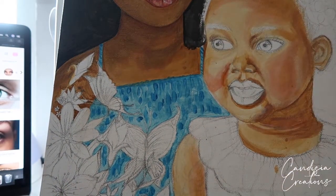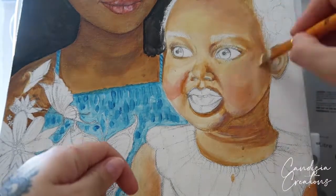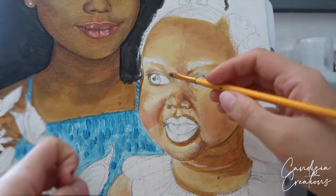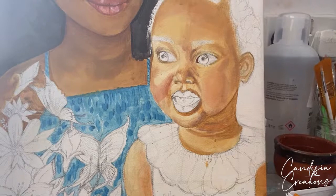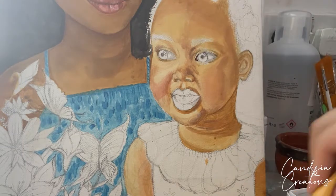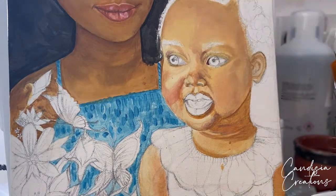I do kind of feel like my youngest one turned out just slightly more realistic looking, even though I know it's completely unintentional and it's just because I started with my eldest first. I can't help but feel guilty because I want her one to look just as great, but I can't spend the rest of my life trying to correct this. So for the most part, I am happy with how the portrait turned out. I think it's incredible, especially considering that it's my first ever painting. One day I'll do another one of them and they're both gonna be absolutely perfect. So it's fine, don't worry, it's cool. And she loves it, so that's all that matters.